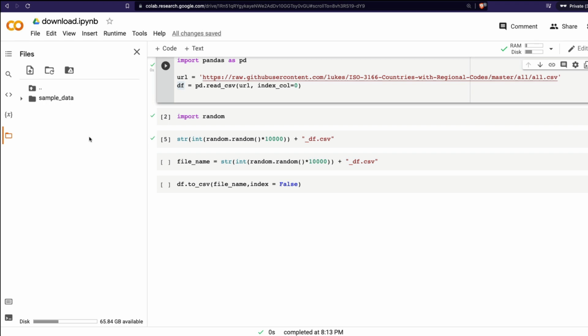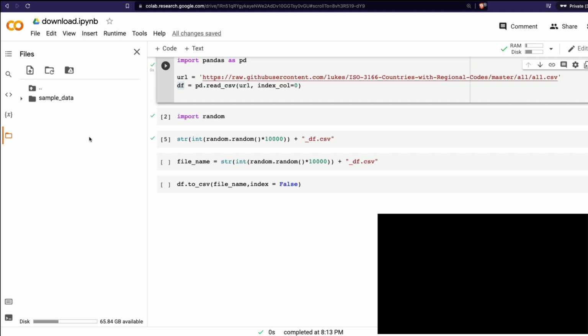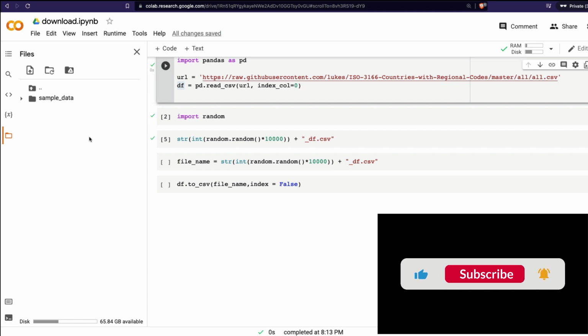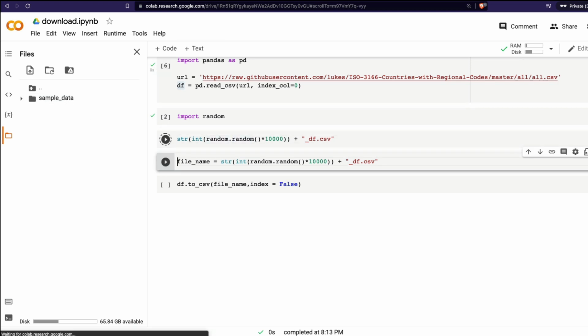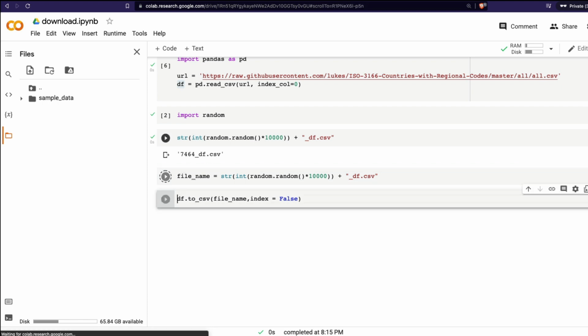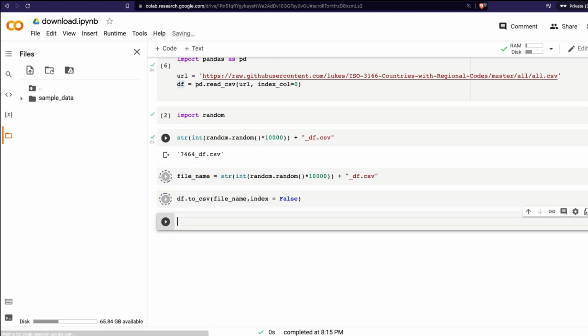So to avoid that, what I'm going to do here is, there are a lot of different ways you can download, you can append date to it, you can do a lot of different things, but just for the sake of showing you how to do that, I'm going to generate a random number and append that random number to the CSV file. So every time I run this thing, it's going to write a different CSV file, and I'm going to show you. So right now you can see that there is no CSV file here. So now what I'm going to do is I'm going to create a file name, and I'm going to use that file name, and I'm going to write that CSV file.